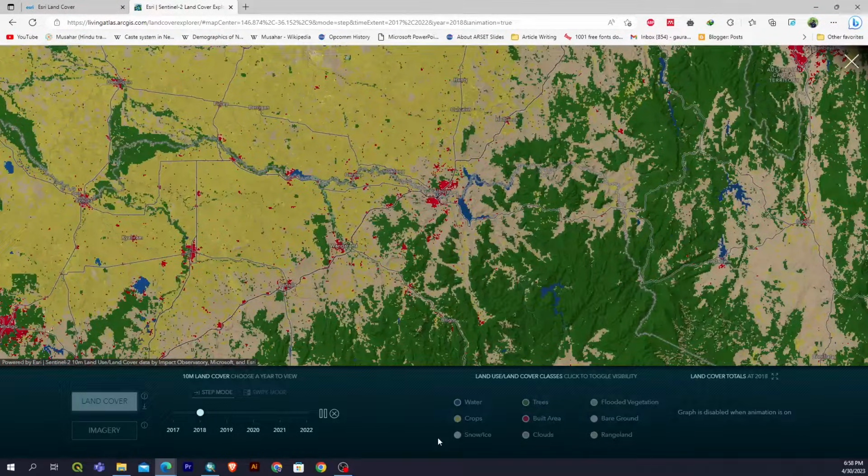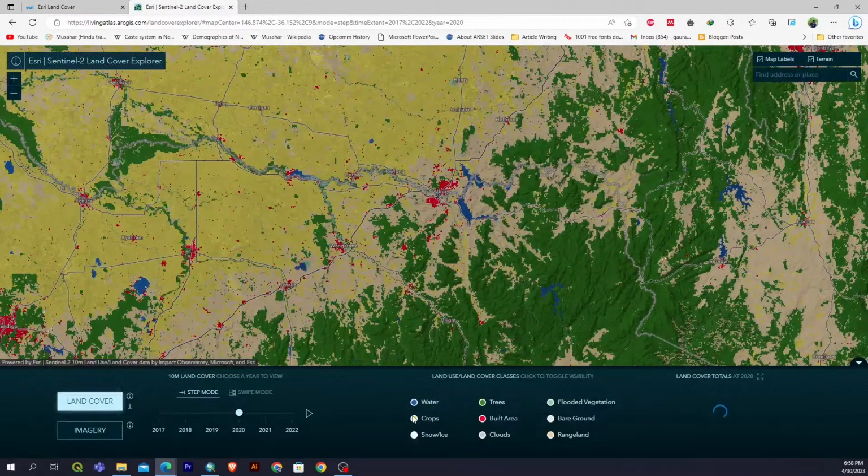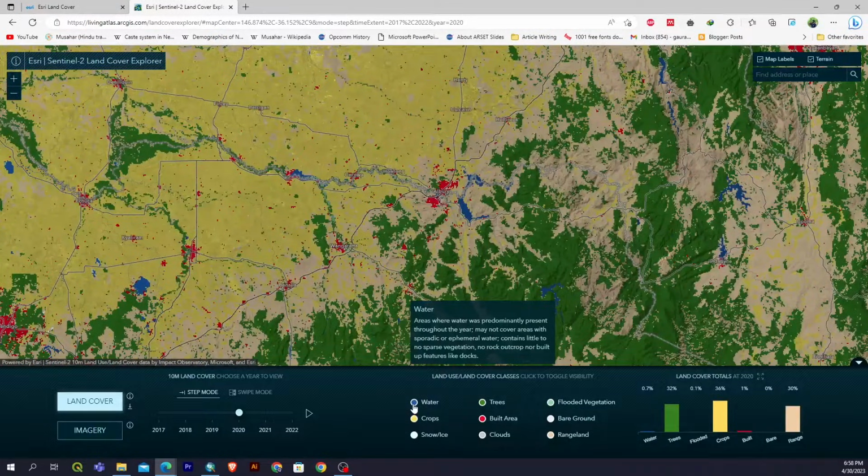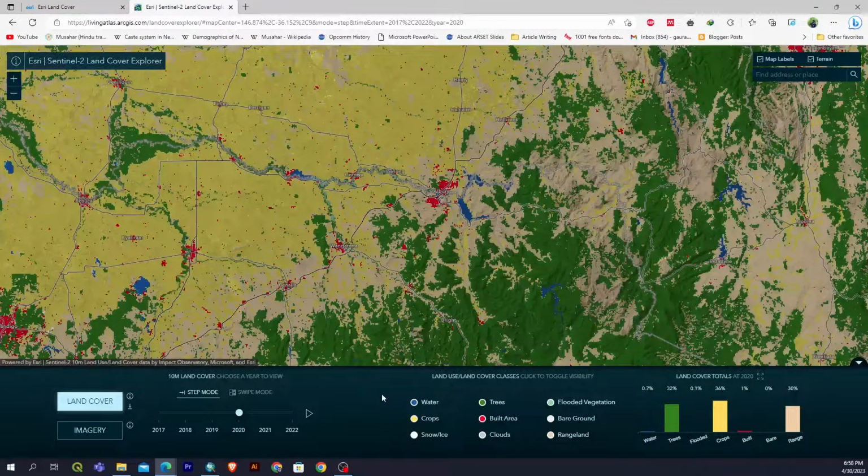And after that you can also see the legend here. Blue represents water, the green represents trees, and then this light green represents flooded vegetation, and then crops, built up areas, and everything.